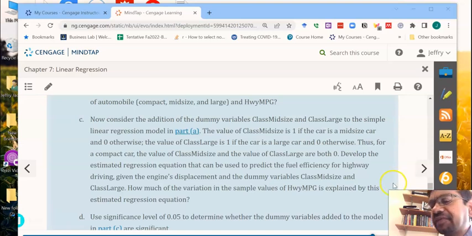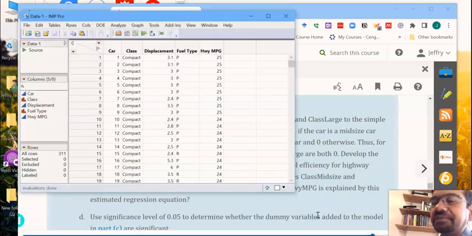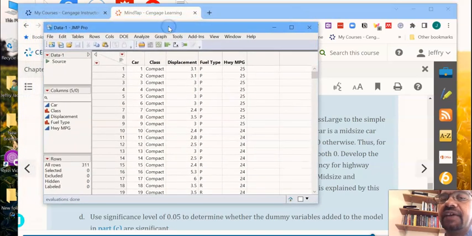What's also specific is that it is asking us to have a dummy variable for mid-size and a dummy variable for large. So compact car will be the omitted category. There are a couple of ways of doing this in JMP. Let's see one way which I think is more intuitive than others. Normally, we have compact, mid-size, and large. So alphabetically, we first have compact, then large, and then mid-size.